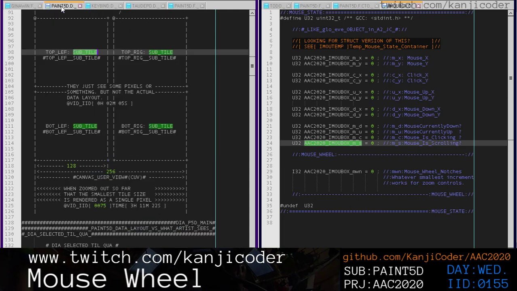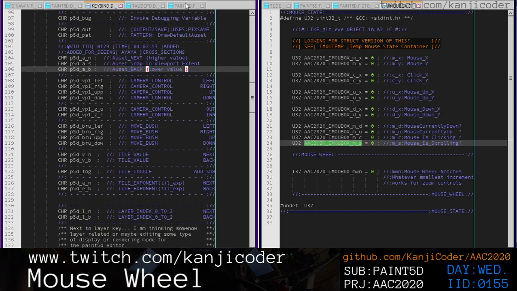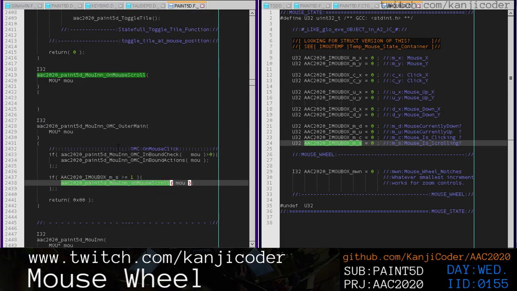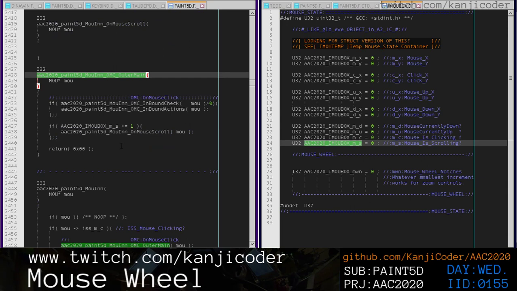Okay, so now that we have that, we need to actually do something with it. So in our native window, we got that. And then in our PAINT5D functions, we have this kind of thing here. And on mouse scroll, also this is wrong. We want to use the actual temporary container, however this is getting passed in.